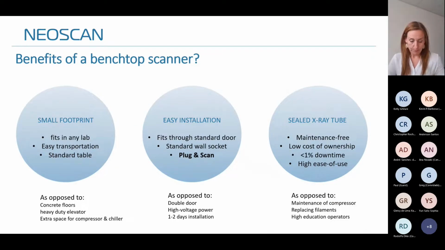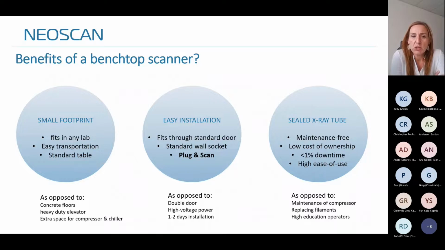Now, before we look at each instrument separately, there's something I want to explain to all of you. As you could see from the previous images, all of our instruments are benchtop scanners, and there are a few important benefits which I would like to address, because the importance should not be underestimated. While many manufacturers make huge laboratory instruments, we really see the benefits of a benchtop scanner, and we hope you see it too.